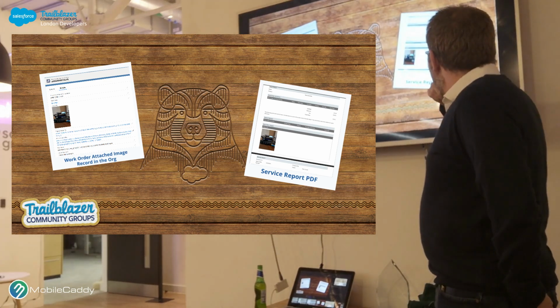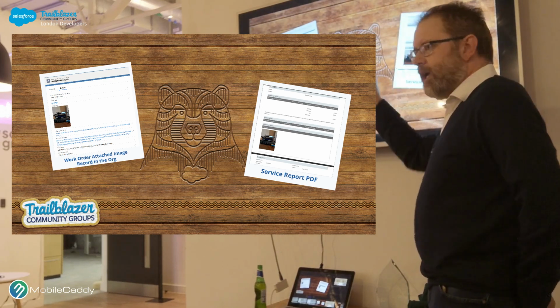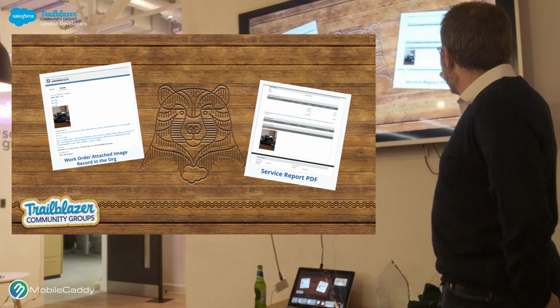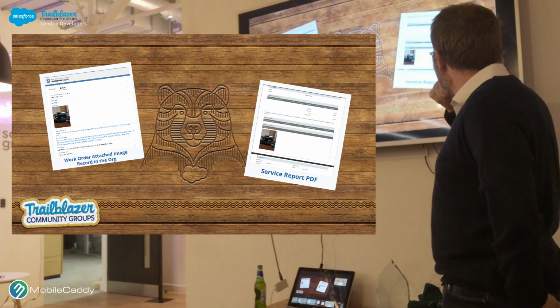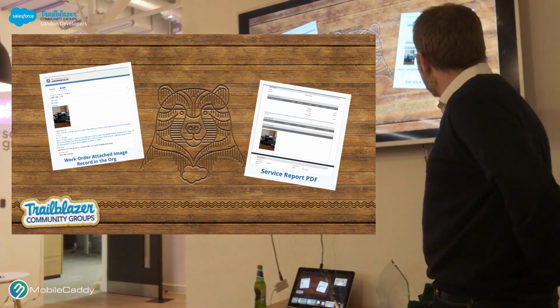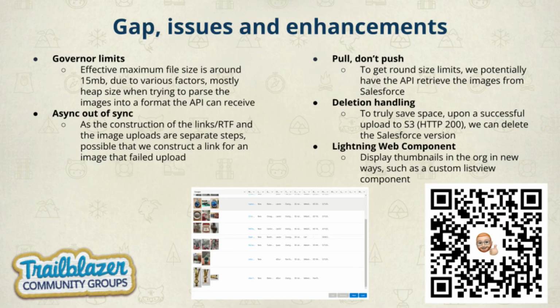We can render HTML. So we've literally lifted that RTF field, which is basically an image source equals, there's our image, and we drop that in there, and we have a nice little report. And the client's happy because they've got images on their reports that they can send out to their clients. Everybody wins. Or do they? There are issues.